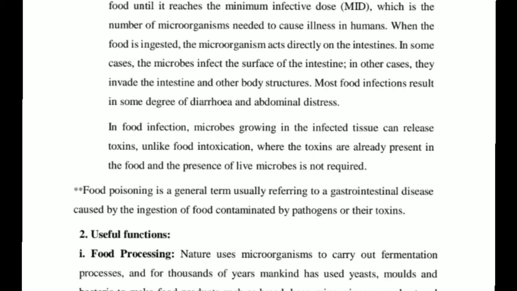Most food infections result in some degree of diarrhea and abdominal distress. Food infection can result in toxin production. I don't want you to get confused here. I come again. Food infections can also result in toxin production, causing the same disease signs. However, in food infection, microbes growing in the infected tissue release the toxins, while in food intoxication, the toxins are already present in the food.